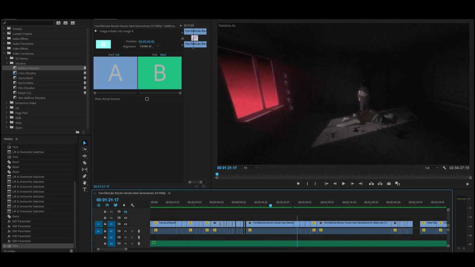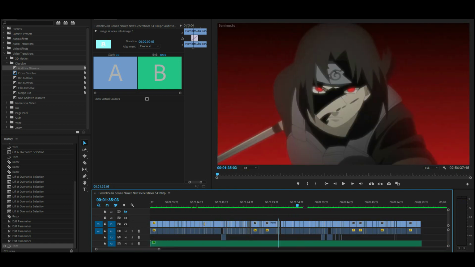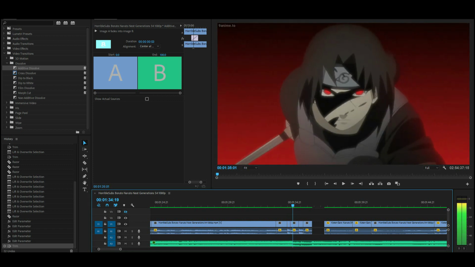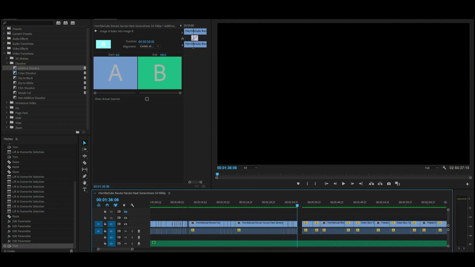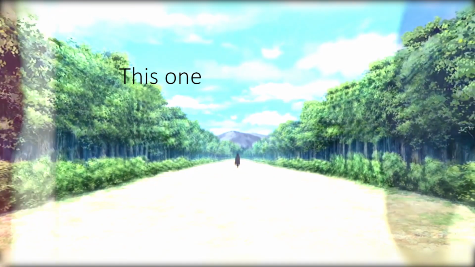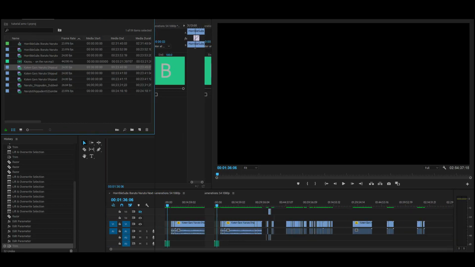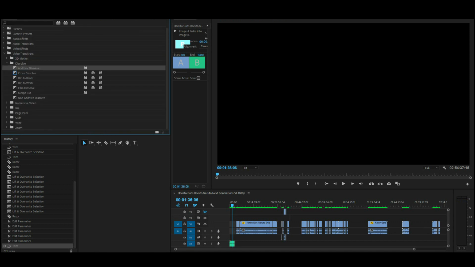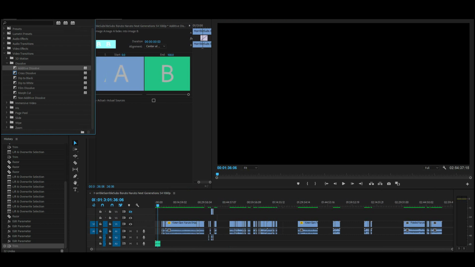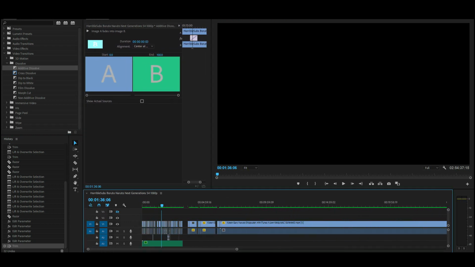Okay, so another effect I did, which I talked about earlier, is the additive dissolve, which is a transition. I use it as pretty much a slow flash to another clip, like it goes bright for a second, then it goes to the next one, which is a base transition already in Premiere Pro, so you don't have to download anything, but it adds a bit more taste to the video, I guess you could say. And you can add these throughout to make it flow better for certain scenes. Like, you don't want to overuse it.